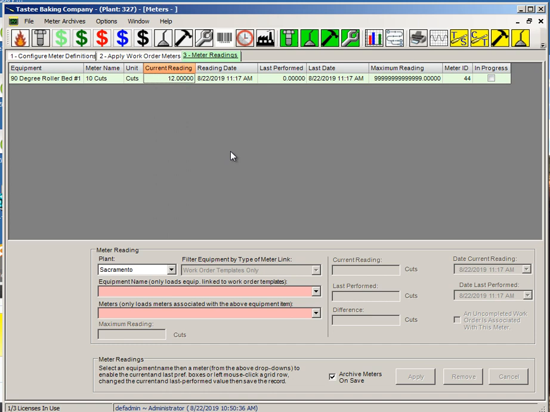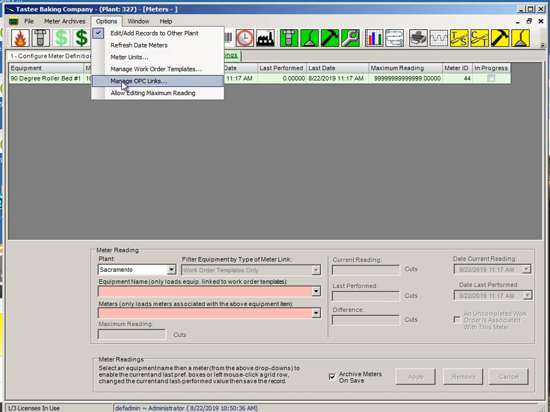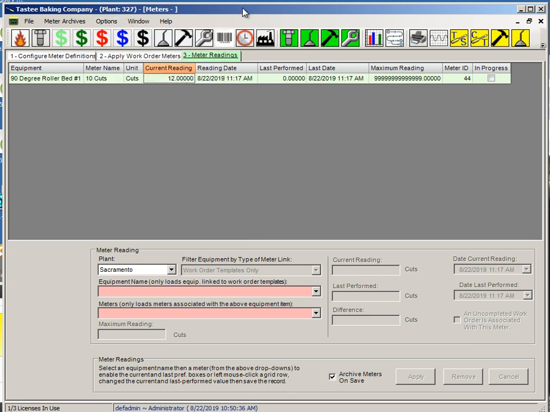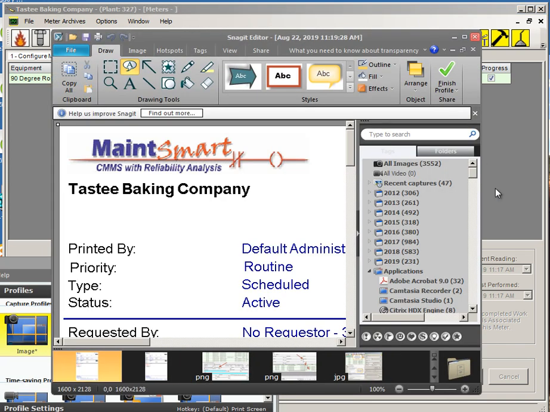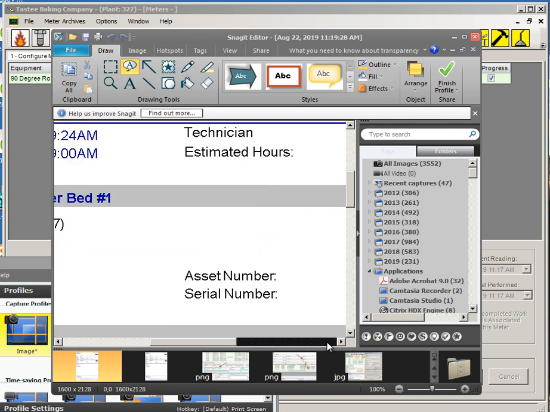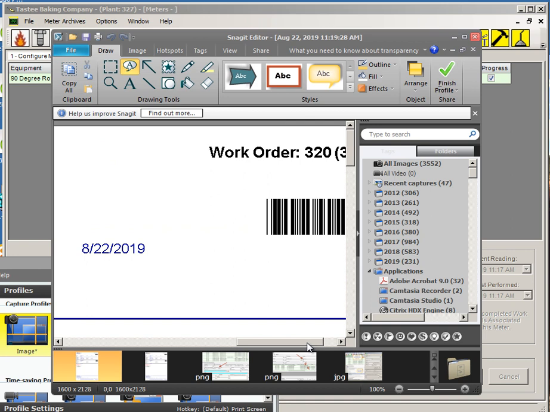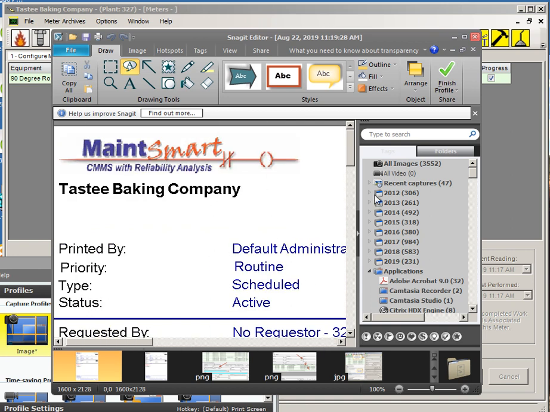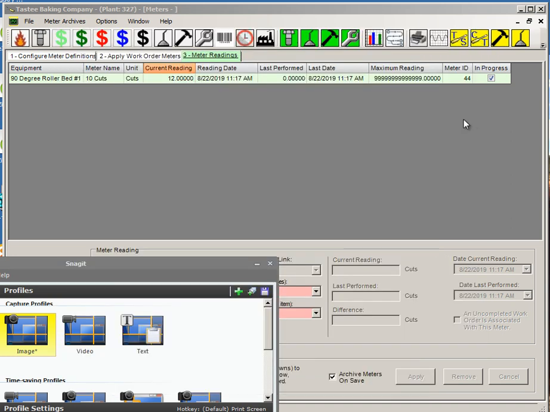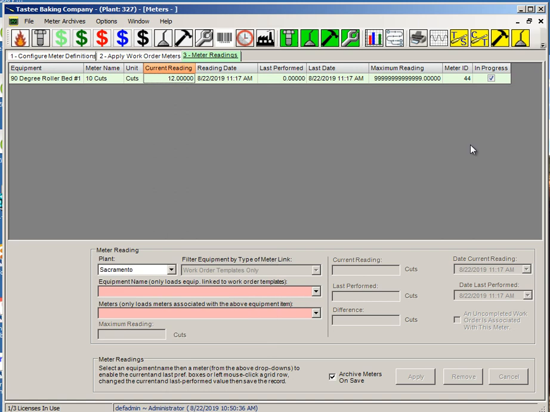Now the other nice thing about this, and I'm not going to cover this in this video, is we can link our meters to OPC compliant data links. Okay, so what are those? Okay, well, all of your PLCs, your HMIs, and all of your other, okay, there's our work order, just came up automatically. All of the, basically the computers that run equipment nowadays, the industrial environment, and other environments, not just industrial, they use a protocol called OPC. And OPC can be read by the MainSmart program. So you can actually set up these links. It's very simple to do, actually. And have your equipment actually telling MainSmart when it needs a work order. Now that's a powerful system.